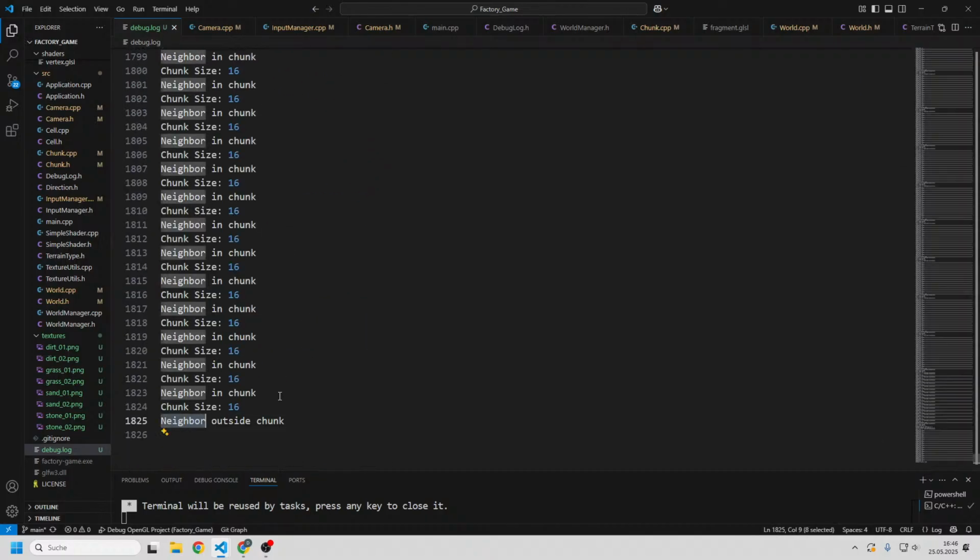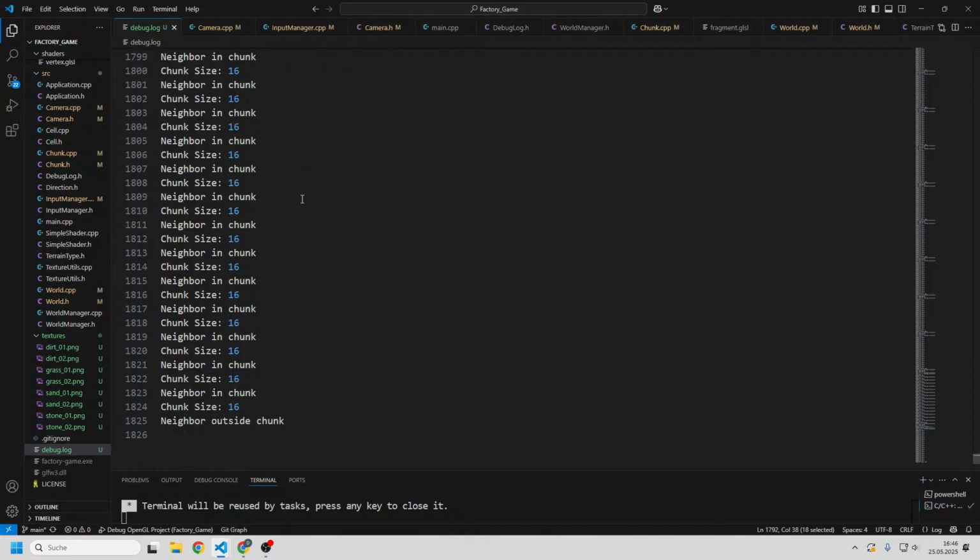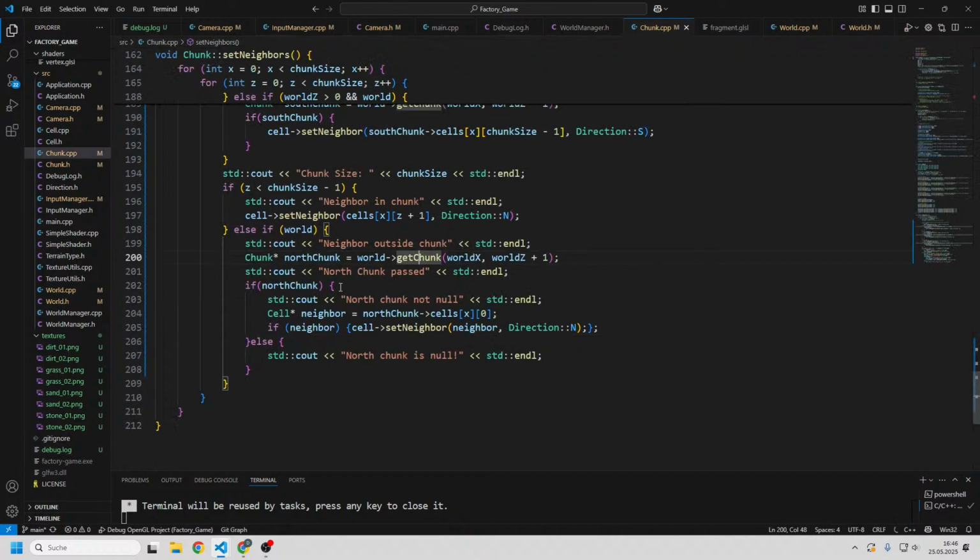And then once again, setting chunks for chunk at 0, 3. Okay, so that's working. Then we have the northern border once again. And then it says neighbor outside chunk.